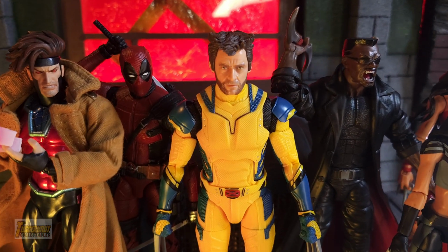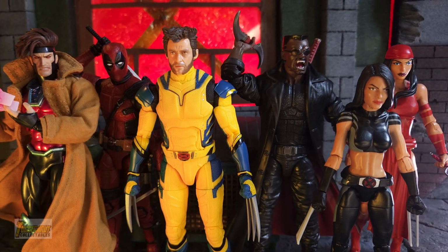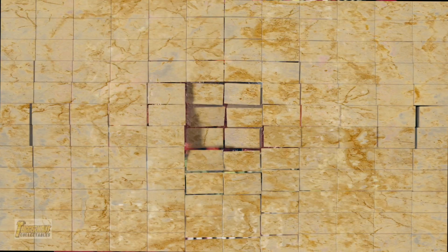In the second part of this review, I will perform a kit bash, swapping those heads with this new Wolverine body. Hope you stick around and thank you for checking this review.